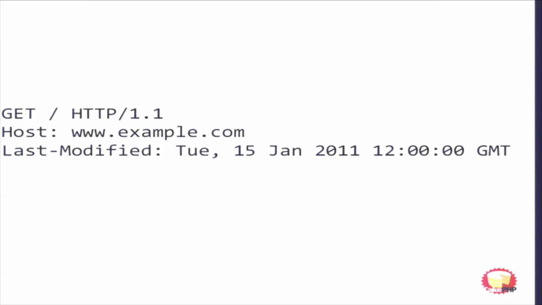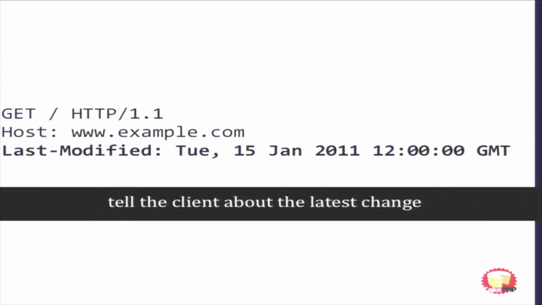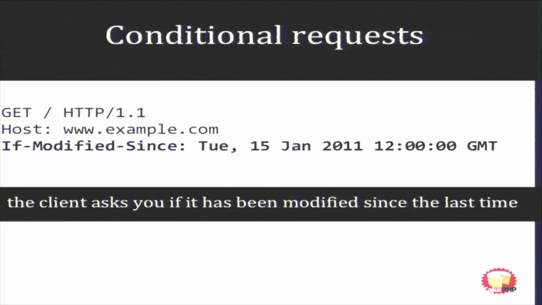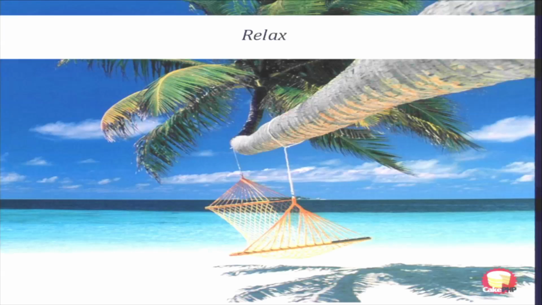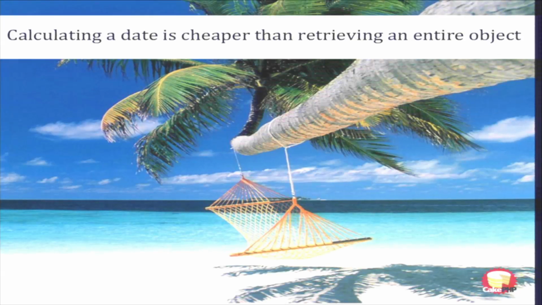Same thing with the Last-Modified header. If you had created that and updated that field in your database, that's perfect. Basically, you tell the client, this resource was last modified at this date, okay? And the second time, it will ask you, give me this resource only if it has been modified since that time, okay? Same thing, relax. You just have to retrieve a date and then compare it. If it doesn't match, you go on and serve the response as you would normally. But if it matches, if it hasn't been modified, 304 Not Modified, almost 0 bytes in the response.